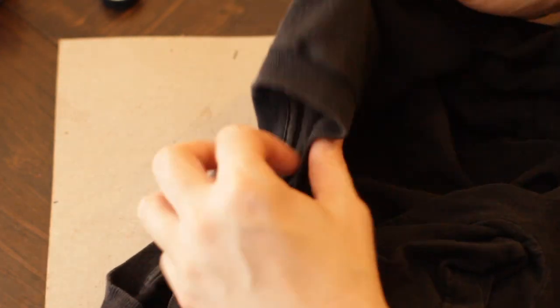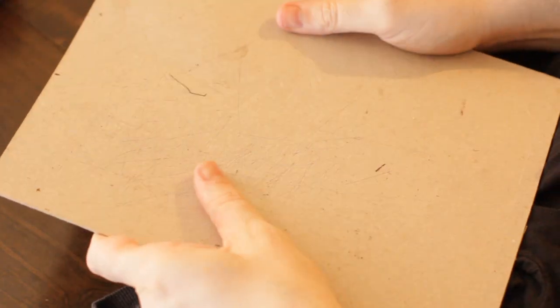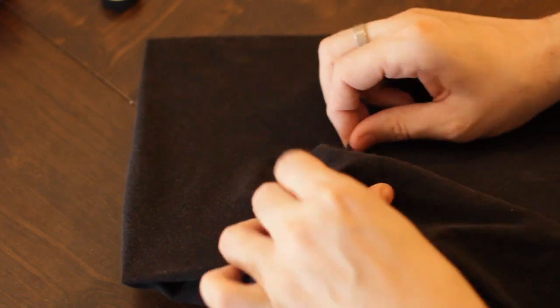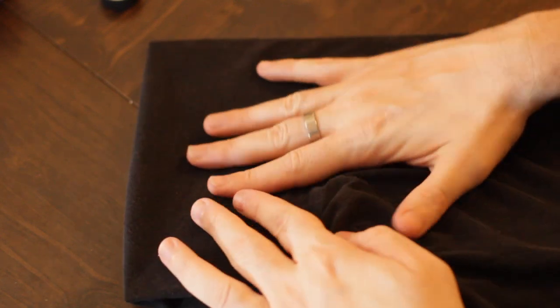So with your plain black t-shirt, grab a giant piece of cardboard — you may even want to layer it twice. Put it inside the t-shirt, and the reason you do that is because the area you're going to print on, you want to stretch it out as much as you can and lay it flat. Attach it with clothespins, rubber bands, or tape on the back. You want to make sure it's stretched out so you have a nice flat surface that isn't going to give too much when you lay your hand down, because if it's not fastened tightly you're going to get wrinkles and it won't be good for your final work of art.